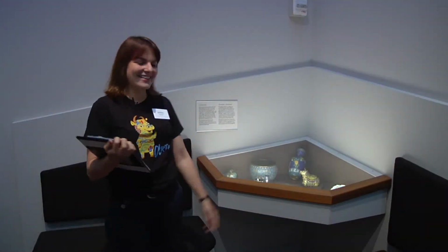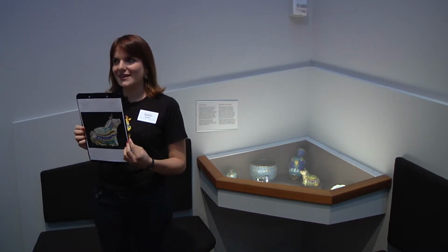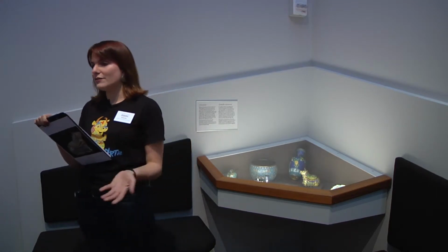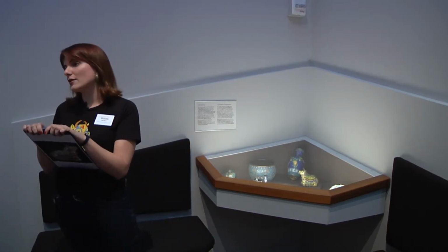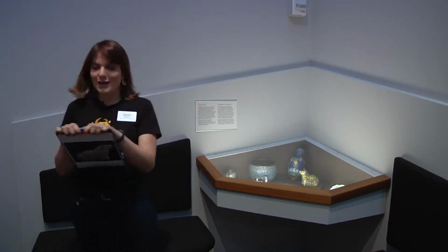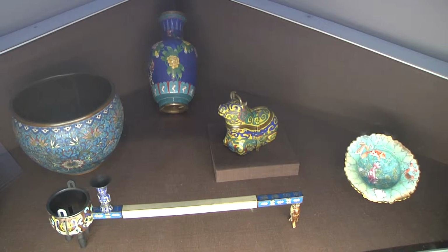And here's Artie, which I wasn't sure if he would be very visible, so I brought a backup just in case. And actually, I want to start by saying that we are here in the Art of East Asia installation, which holds art objects from Korea, Japan, and China. Our inspiration object, Artie, is actually from China. And after this ArtStop, I invite you to take a longer look. All of the objects in this case, as you can see, are very precious and small and delicate, and really require some lengthy time to take in all of the details.